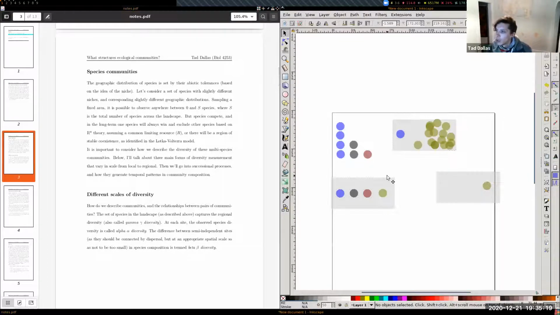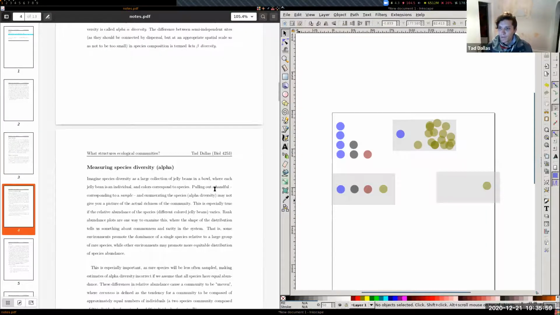All right. We may also want to think about diversity in terms of the differences in diversity between sites, right? You want a measure that compares 2 communities and says, how similar are these communities? How different are these communities? And for that, it's called beta diversity. And that is inherently pairwise. So I can highlight this community and ask, what's the beta diversity of this community? That question doesn't make any sense. Beta diversity is only defined pairwise between two communities, fundamentally. Okay.